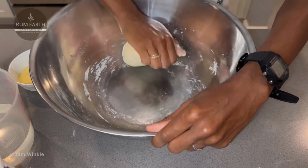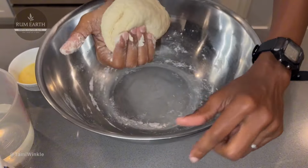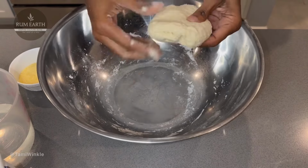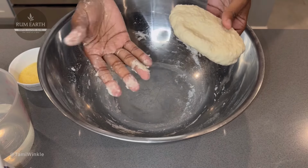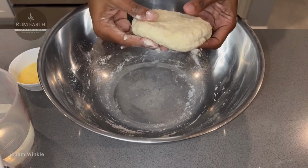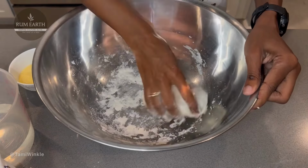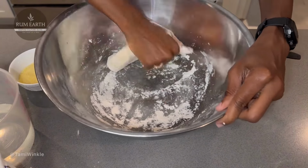And you just keep doing that until you have a nice butter like this. Now, if you look at this, you can see that I need to add a little bit more flour just to make sure it's not coming off my fingers when I hold it. Because when you hold your dough, you don't want it to be sticky. So that's how you know that you should add a little bit more flour. You just roll that in and you fold and sink.